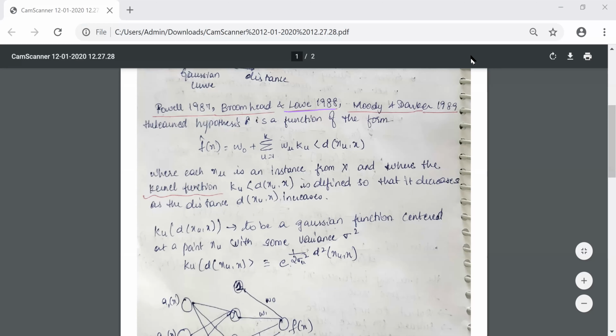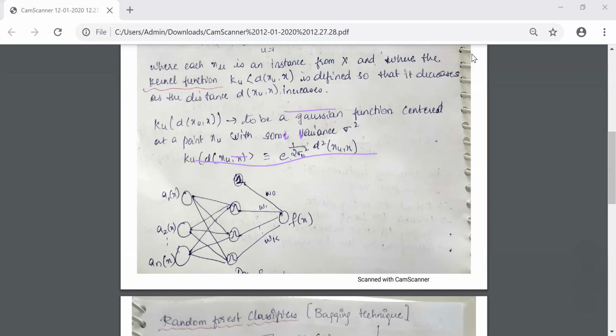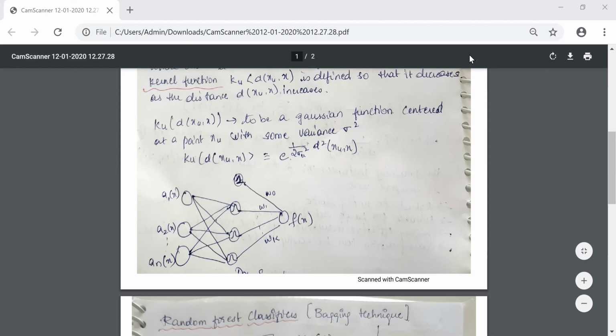Based on all of those assumptions, they came up with a function of the form something like this, which has a particular weight W0, which is my bias, plus the summation of u equal to 1 to n. You can consider Wu as the weight, K as the actual values, and d of xu comma x. The representation of that is what I'm going to give you over here. Let us consider the neural network structure to clearly give you an idea of what I'm talking about. If I consider the neural structures, my structure is here. So this is my f of x function.